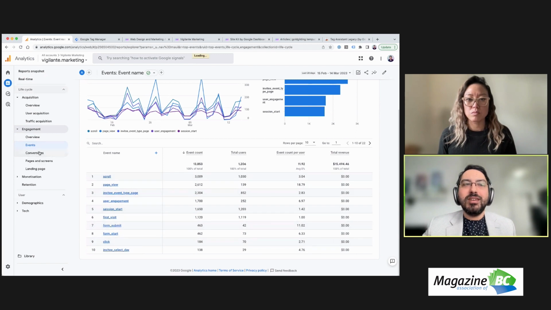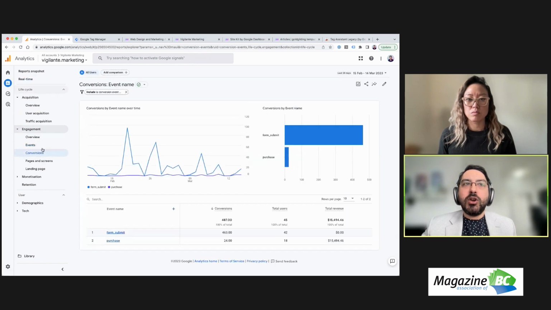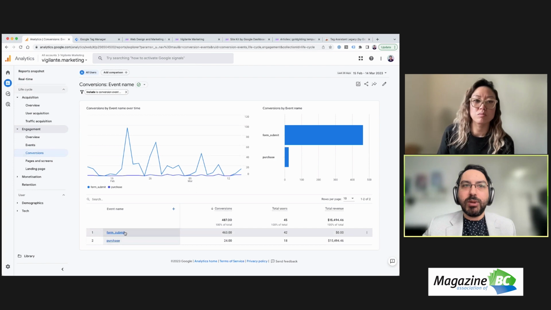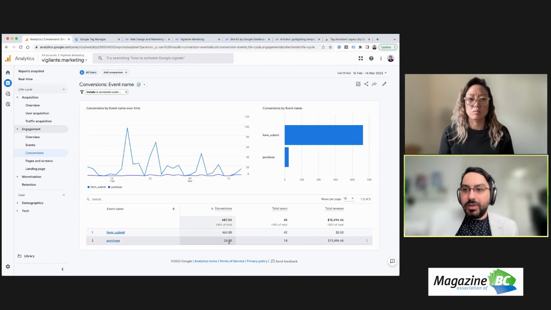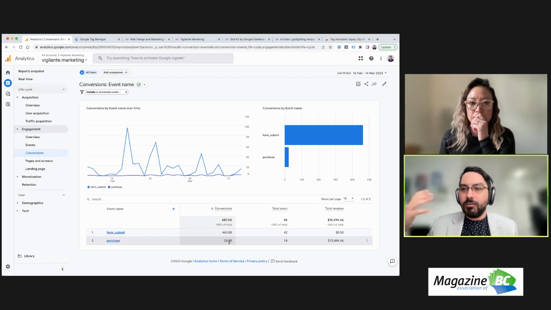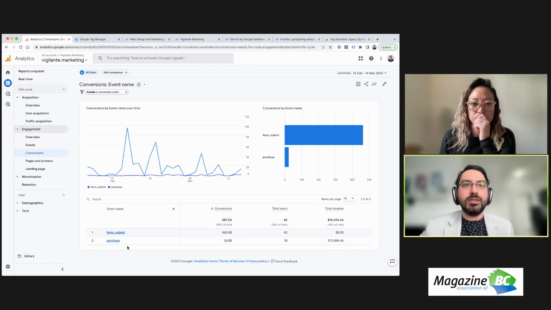None of those ones. When I set up conversions, now your sites won't have conversions at first, but once conversions get set up, for instance, like my form submissions or purchases on my website, that is the very key one that I want to tell a developer, hey, I need you to make sure that this event, when someone does it on my site, is tracked as a full conversion, because that's what we're basing all of our ads on. That's where we're basing our revenue on, is these conversions.